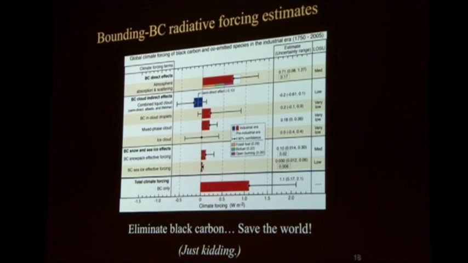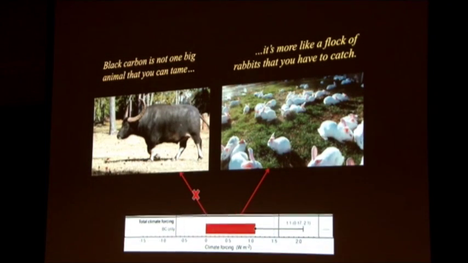And each rabbit, remember I told you about black inorganic carbon, each rabbit has a different character. So the rabbit could be warm or it could be cold. It could be making the climate warm or cold. And so the big number of black carbon is made up of a lot of little numbers. Some of them, if you remove that rabbit, you would make the climate warmer, and some you would make the climate cooler. And it depends. It depends. So there's a lot of work for engineers here too.